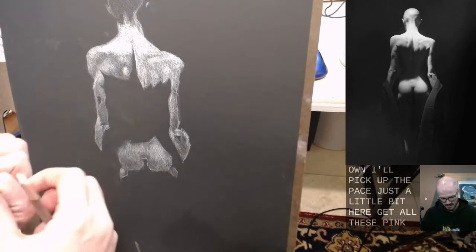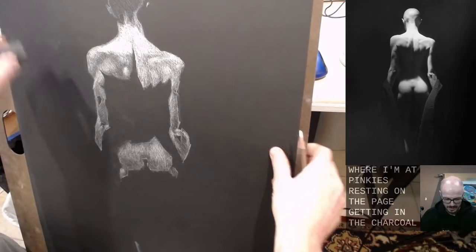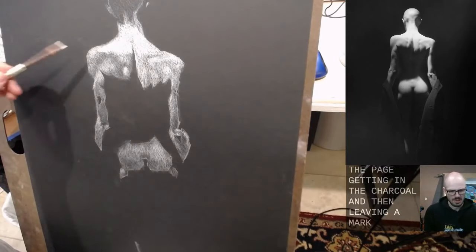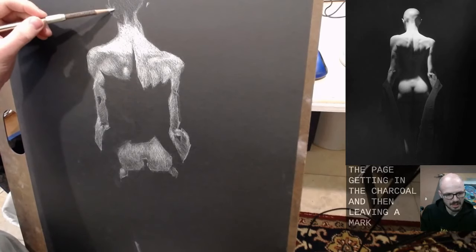Got all these pinky marks from where my pinky's resting on the page, getting in the charcoal, and then leaving a mark. All right, let's get behind the ear.